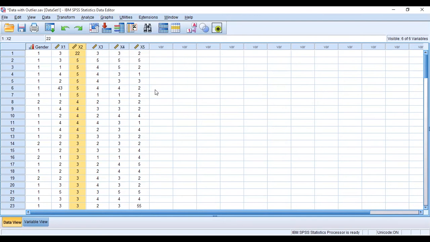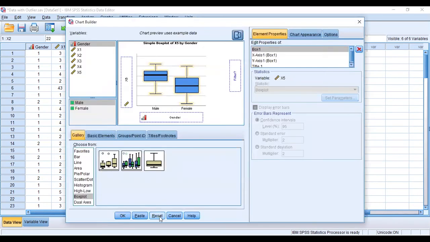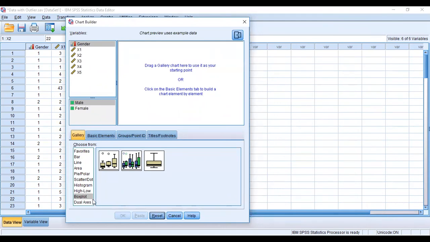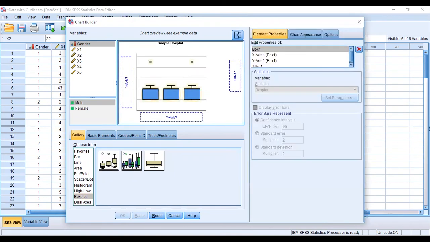When you click it, you will find different types of graphs to choose from in this box. As we are interested in the box graph, we double check it, click it, and then these three box graphs appear here. We are interested in this one. If you double click it, it will go here. You can select it, drag it, and leave it here. Again, the same thing will happen there.